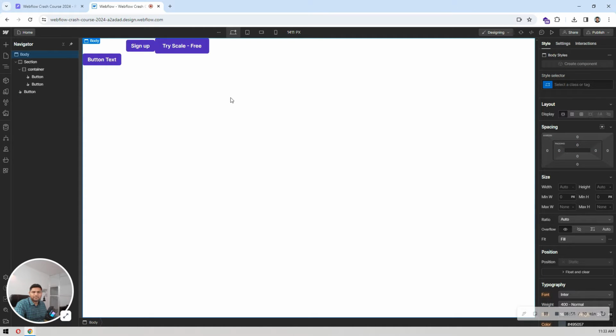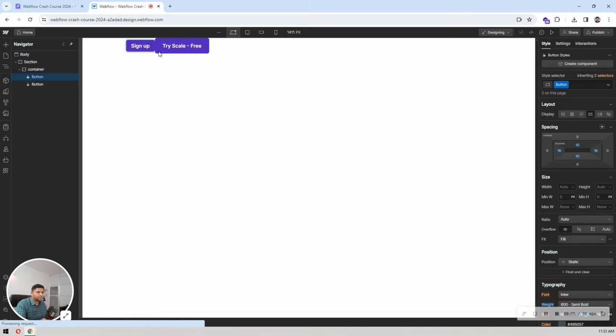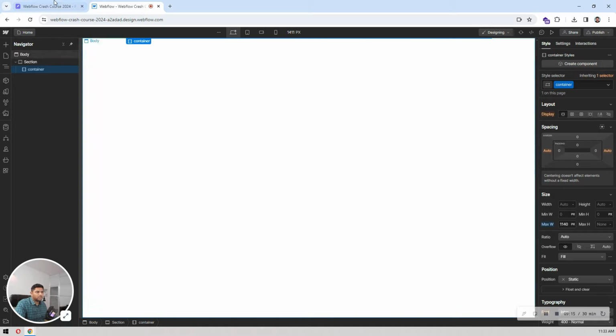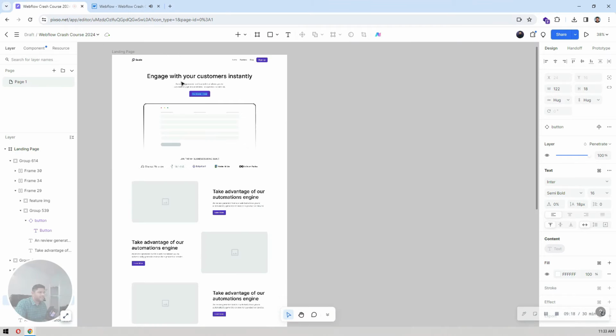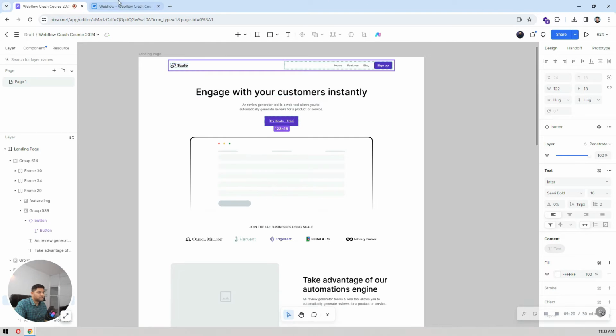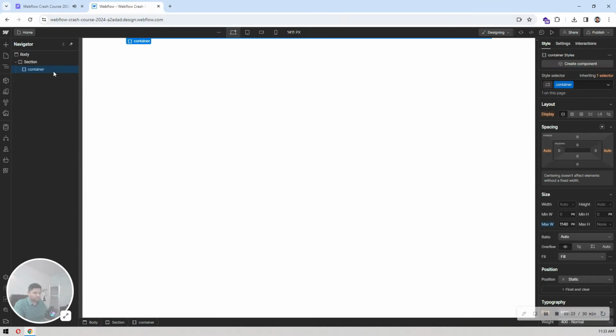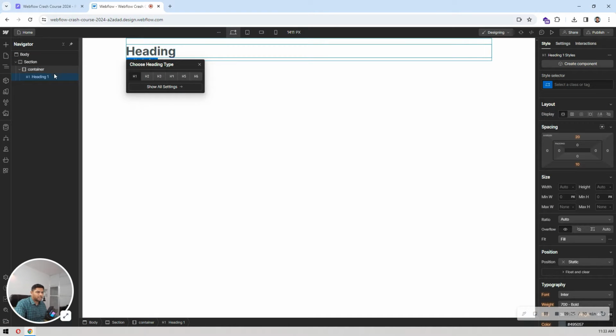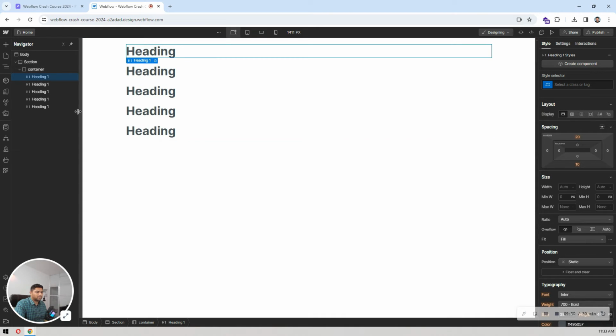See, simple. This is the use of CSS in Webflow, the classes that you can easily call and apply the style that you have already predefined, right? So our buttons are ready, so let's delete them. It won't go anywhere, just deleting it from the viewport. Here let's use headings. We have to use headings also. For headings I will use heading 1, 2, 3, 4, 5. Let's use the 6th one also.